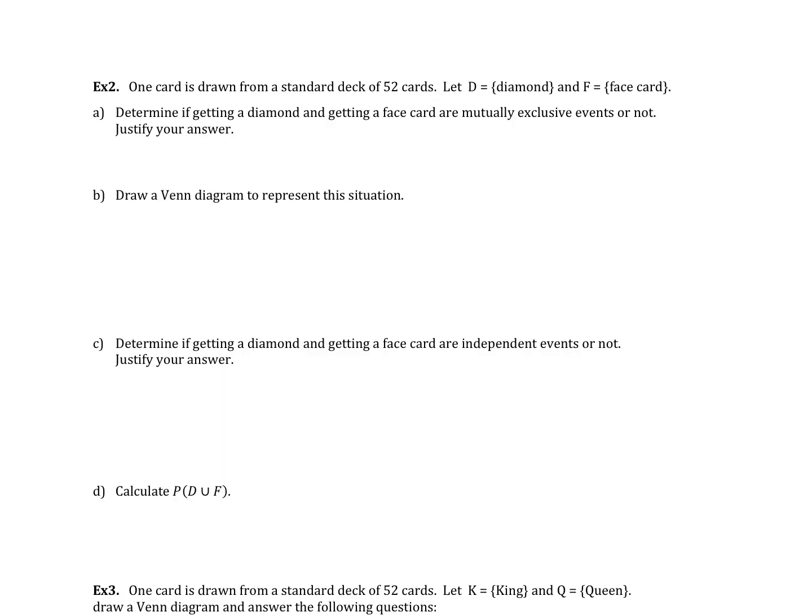Okay, example 2. One card is drawn from a standard deck of 52 cards. Let's talk about the events of being a diamond and being a face card. Determine if they are mutually exclusive. So basically, can you have both at the same time? Could you have a card that is a diamond and is a face card? Well, of course you could. Not mutually exclusive.